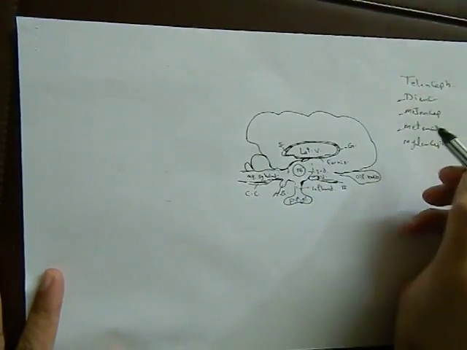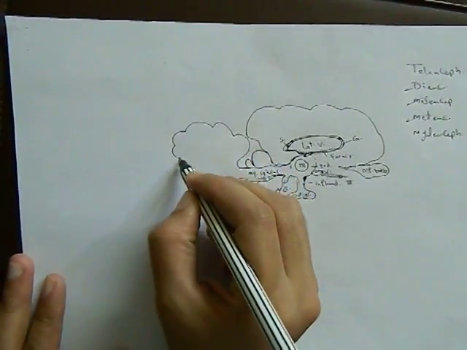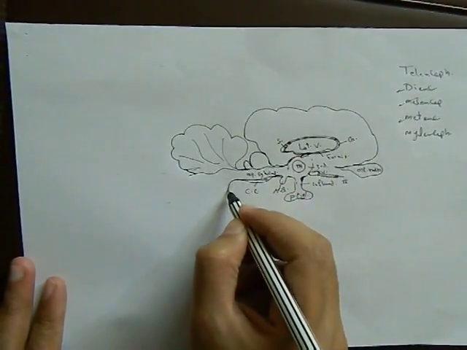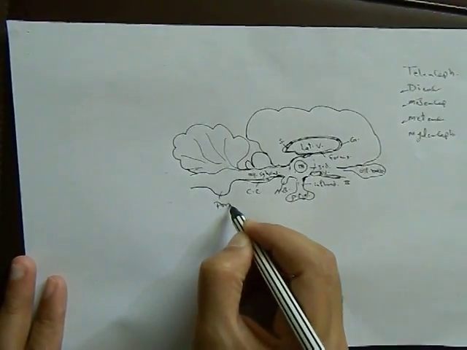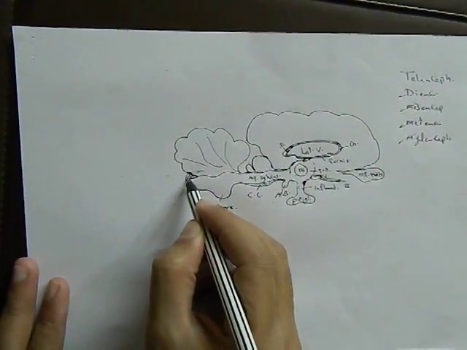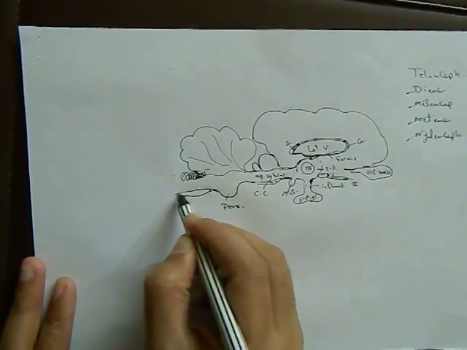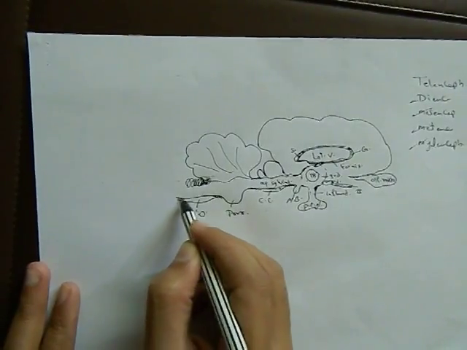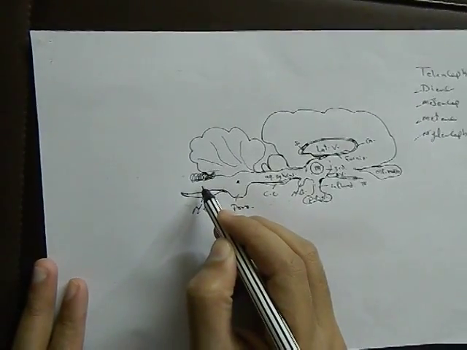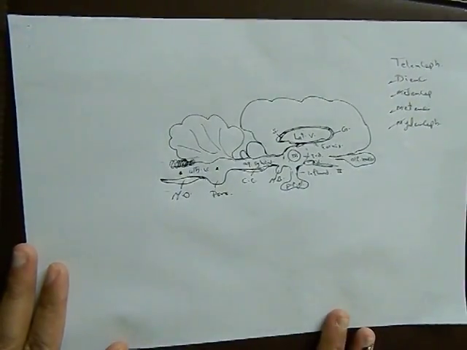The 4th part is the metencephalon. Metencephalon giving dorsally the cerebellum and ventrally giving the pons. The last part is the myelencephalon, giving dorsally the choroid plexus of the 4th ventricle and ventrally forming the medulla oblongata, and the lumen of the 4th part metencephalon and 5th part myelencephalon forming the 4th ventricle.